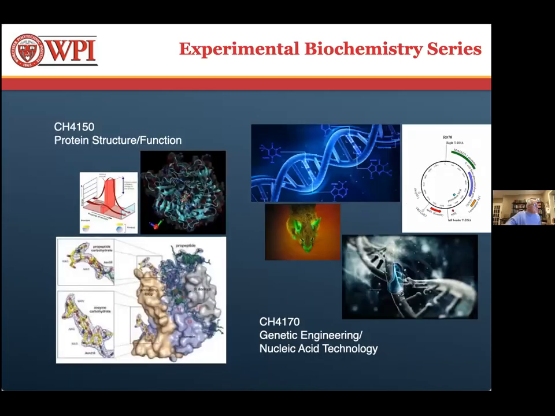Thank you, John. So in the junior year, for those of you who are interested in biochemistry, you would move to the biochemistry lab sequence. It's actually now 3 courses. What we show here is 2 courses. One is protein structure and function, where you learn to handle protein material. You learn how to express proteins or to make proteins and then isolate them and characterize them.